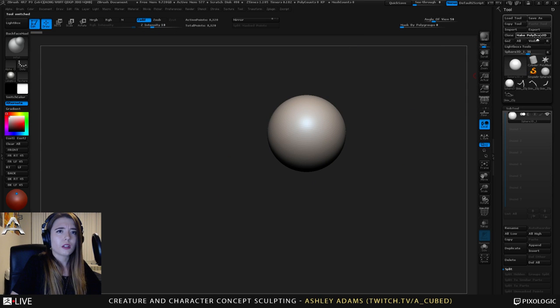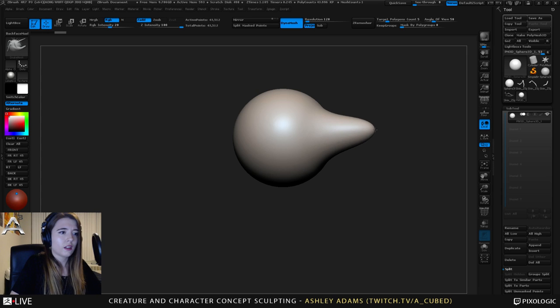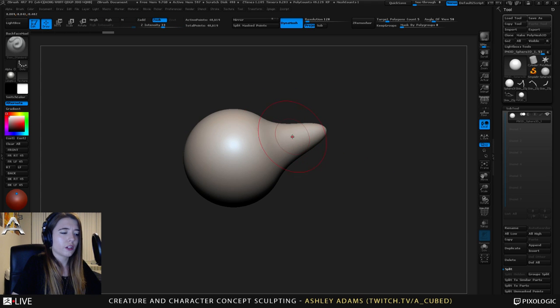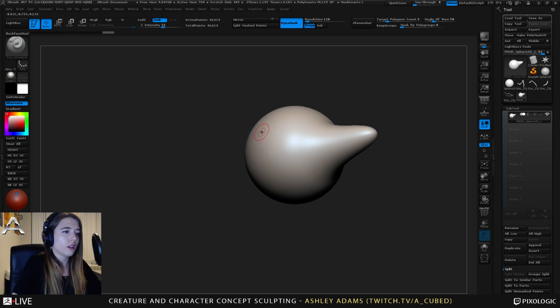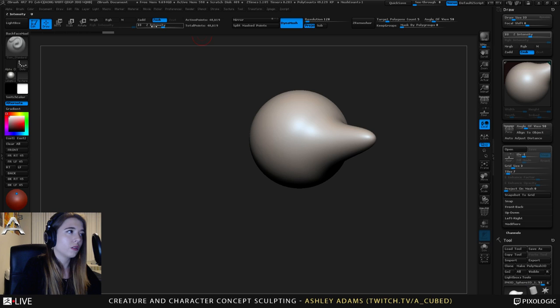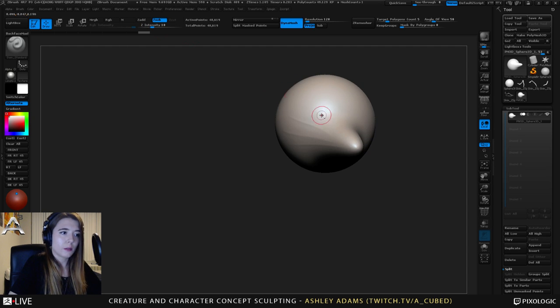I'll demo that really quick. So Dynamesh this. So let's say that this was my tension point right here, right? So what I could do first is take my Damien Standard brush, and by using the Alt function on the Damien Standard and a lower Z intensity, you can actually start getting these lines. So this is what I mean by tension, right?